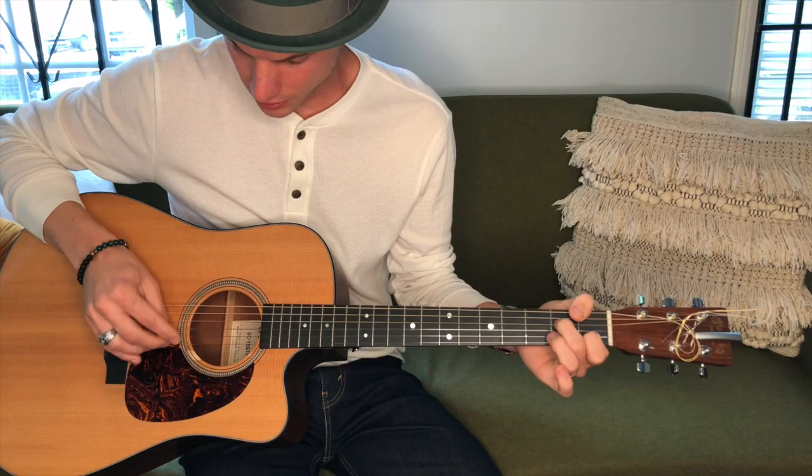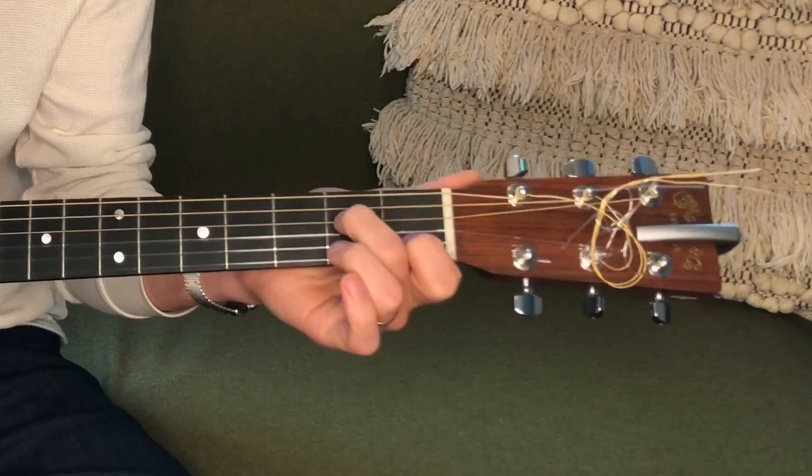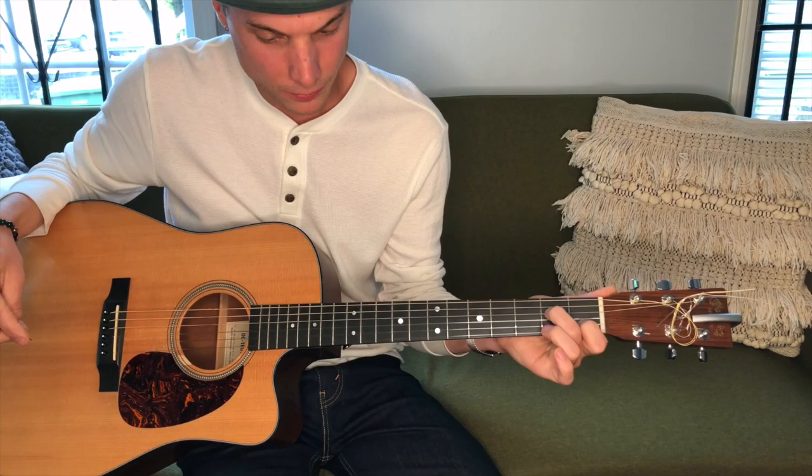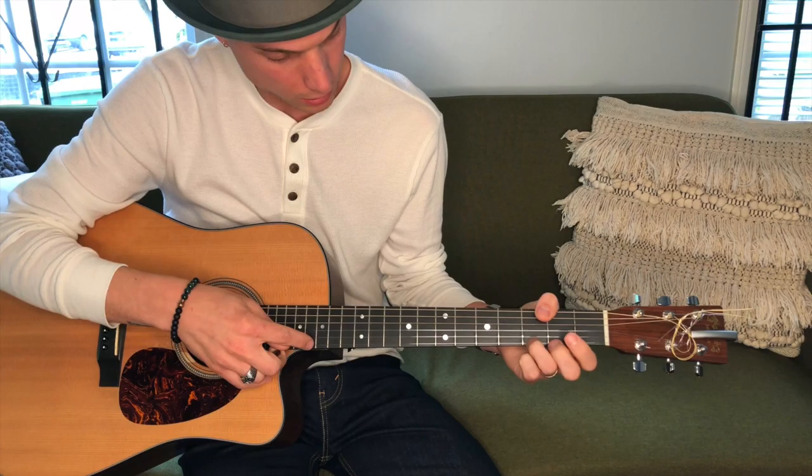That's how you play a G major scale. We're going to teach you a couple chords for you to practice in order. So, our first chord is going to be a C major. So, you guys know this to be the highest four strings. We have first fret on the second string with our index finger. Our middle finger we have on the fourth string on the second fret. And we play those bottom four strings, and that's how we have a C major. That's gonna be our first chord.